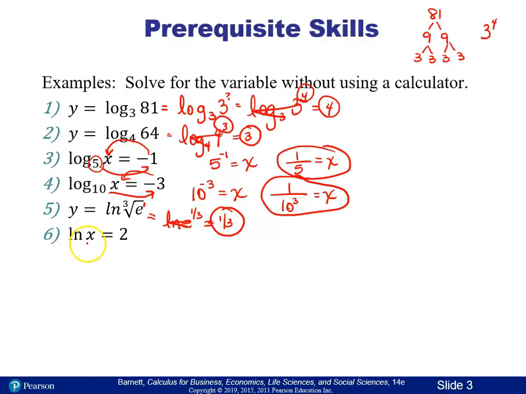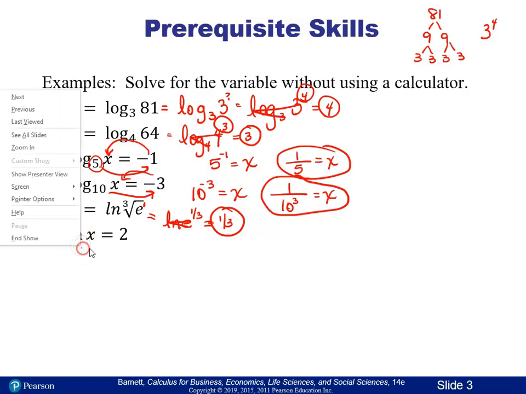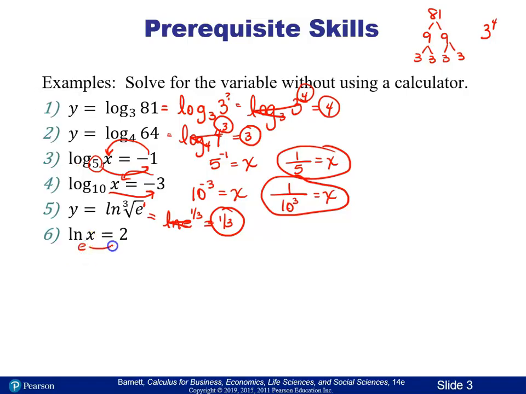And then the last one, if we want to put this in exponential form, generally, if you've got log like this, a lot of times we're going to put it in exponential form. So the base for natural log is e. So I'm going to do e raised to the second power is equal to x. So e to the second is equal to x. So that is what x is equal to. It's equal to e to the second. And so that's my answer.